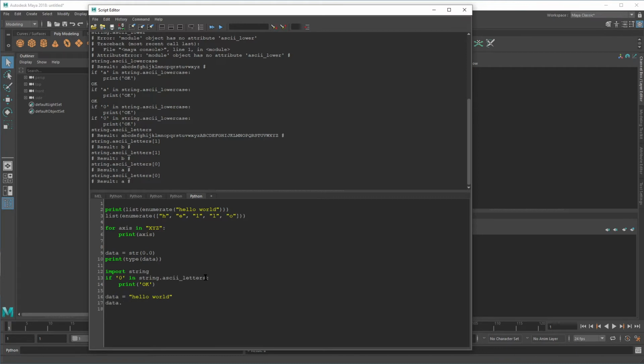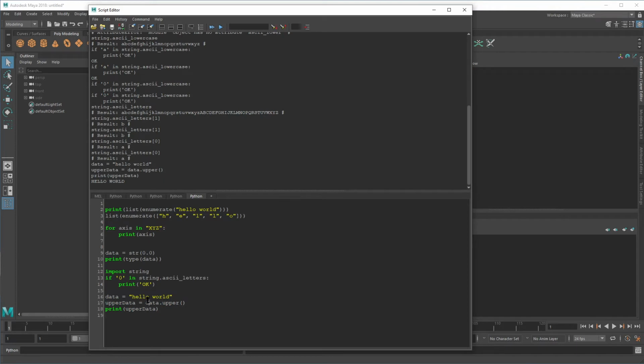And this is how you call a function on that. So you put a dot, and then you can say dot upper, and then you put brackets to call the function, and that gives you upper data, for example. That will convert the text to uppercase and give you uppercase text to work with. And there are so many of these.